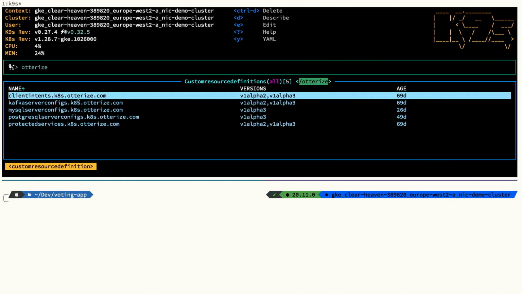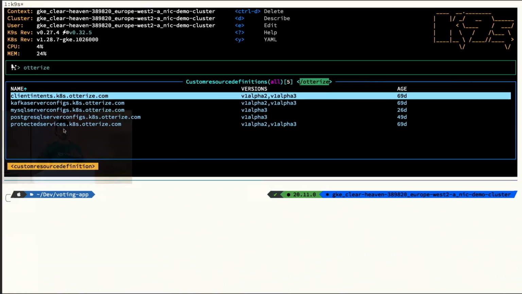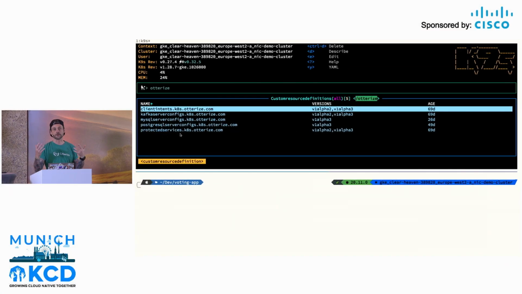We have the client intent. Then for different services, we have other custom resources, like for Kafka, MySQL, PostgreSQL, and protected services. So protected services is a special one. Think about it for brownfield environments. When you install Otterize, there's 2 modes. Either you want to enforce, which means that we're going to translate and convert all those client intents into lower level configuration, or you can do it in shadow mode, where we won't generate any security policies.